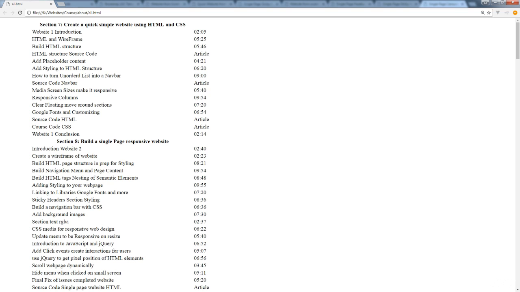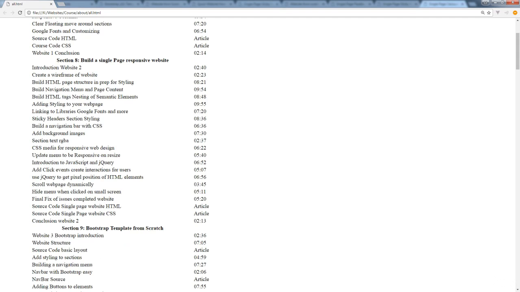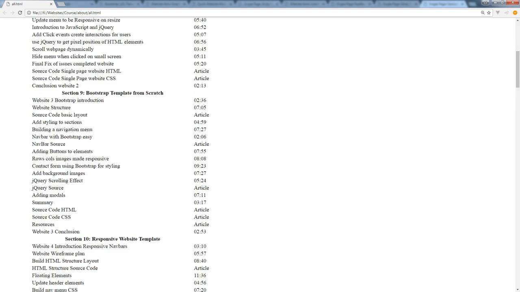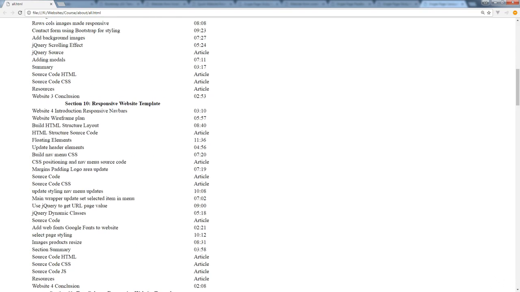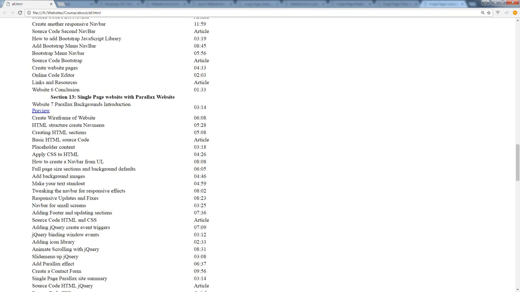Also, we're going to be going over how to build and create a nav bar, because navigation bars are ever so important within websites, and having a fully responsive navigation bar is an essential part of website building. So we're going to show you also how to design websites, multiple different styles of websites. There's single page websites, there's Bootstrap websites, there's fully responsive websites, two-column websites. We've got a whole bunch of different options here of different styles of websites, and these are all modern websites that you see in use today throughout the internet.